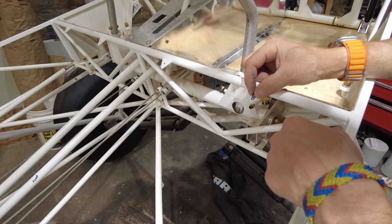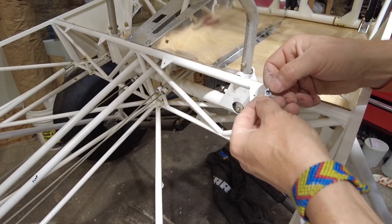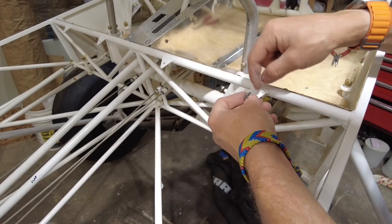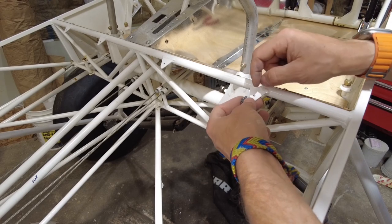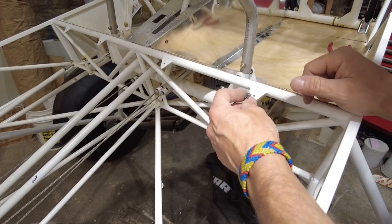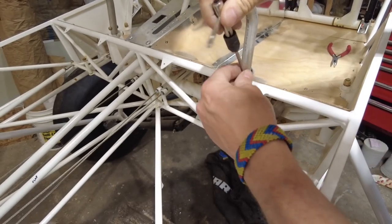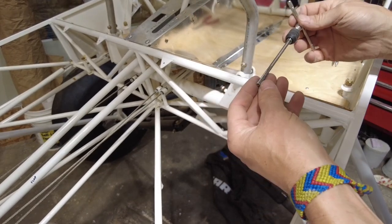In doing so, I'm going to have to line these up and drill them, two holes in each to put those rivets in. So I'll need 2, 4, 6, 8, 10, 12 holes. So I should probably mark those, but first I'm going to drill these out, see if I can put the screw through it, tighten it down so it's held in place while I mark them, pull them off, and drill them. Well, that's a lot. I may have said too much there, but you get the idea, I think. But in order to get that there, I'm going to have to drill that hole bigger.